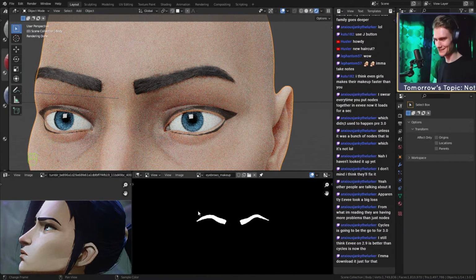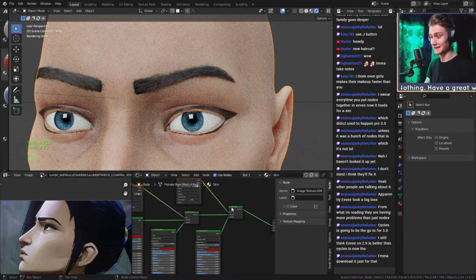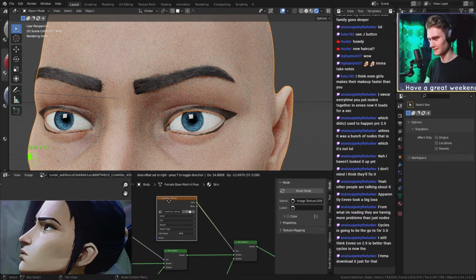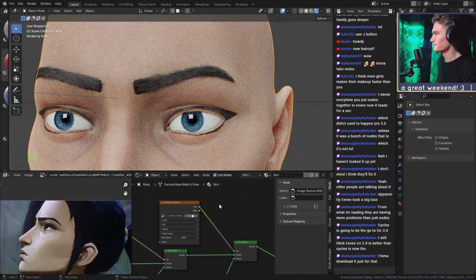That's sort of what this feels like. I'm not saying I hate Eevee, but I don't like it. Cycles is going to be the go-to for 3.0. I still think Eevee on 2.9 is better than Cycles is now. I'm gonna download it just for that.